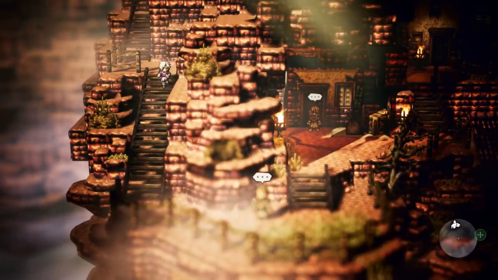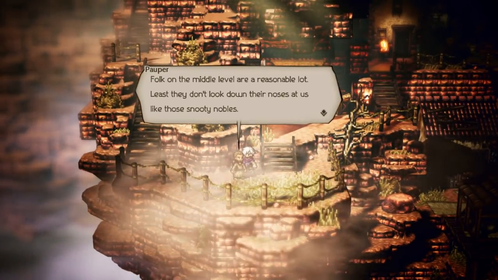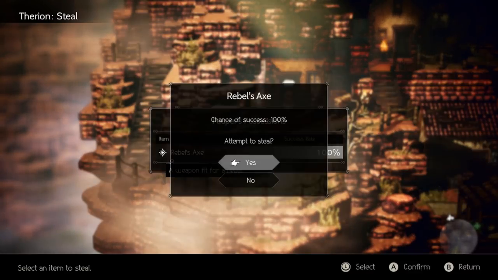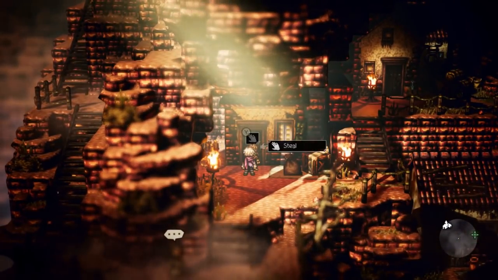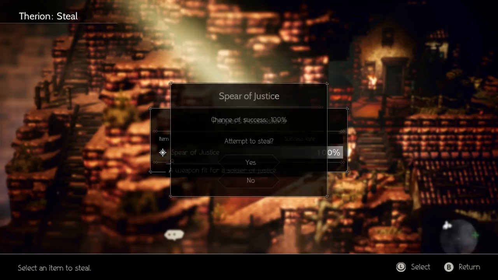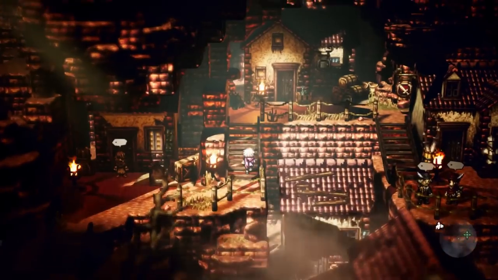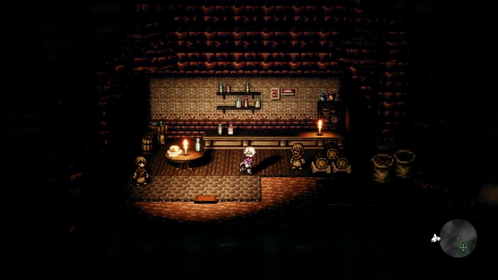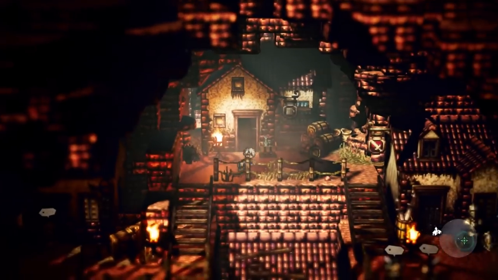So, when I played this with, what's this guy say? A good day, Jay. Okay. So there's no karma system for this. You stole from the pauper? Come on! He had a rebel's axe. Spear of Justice? What? What do these people have? Well, clearly paupers in the Undercity really only have weapons on hand because that's all that they have to defend themselves. But a Spear of Justice? It's like a street urchin carrying around like a super weapon.